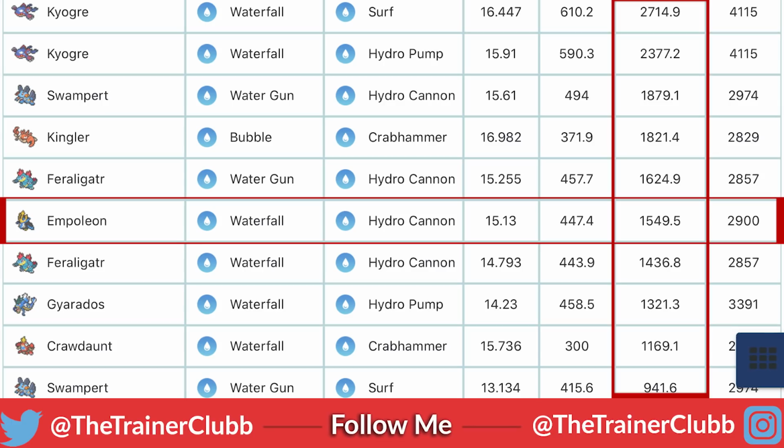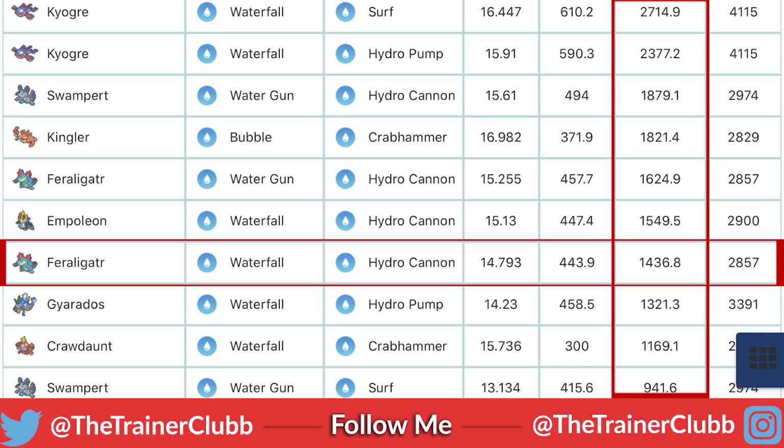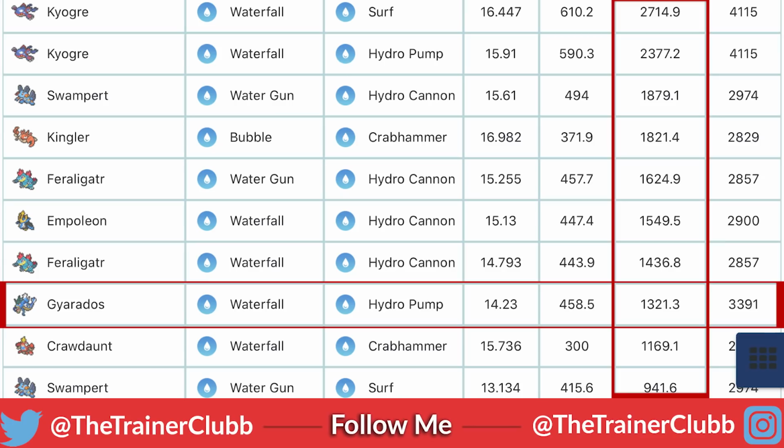So it is 1200 points below the Kyogre, but since we just had community today, we did have a much higher increase in this Pokemon, so it's pretty viable to help us out. Then we have the Feraligatr, Waterfall, Hydro Cannon, 1436. Then we have Gyarados, Waterfall, Hydro Pump.